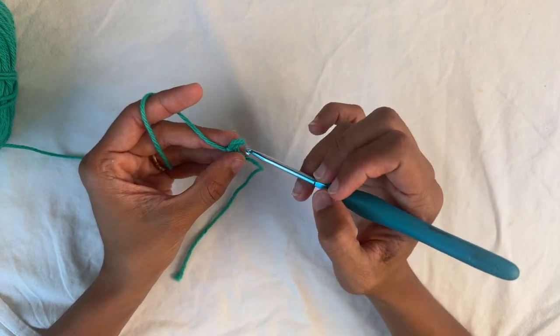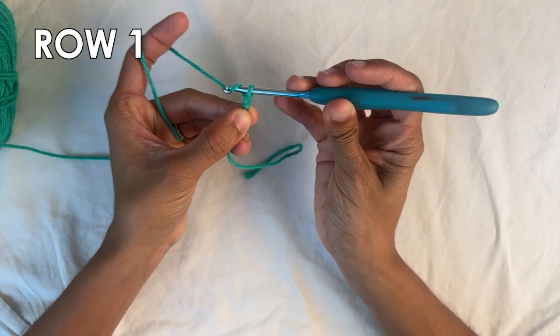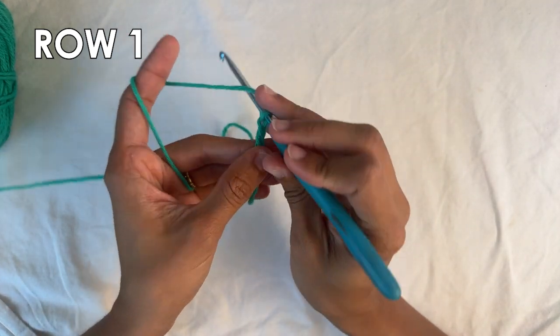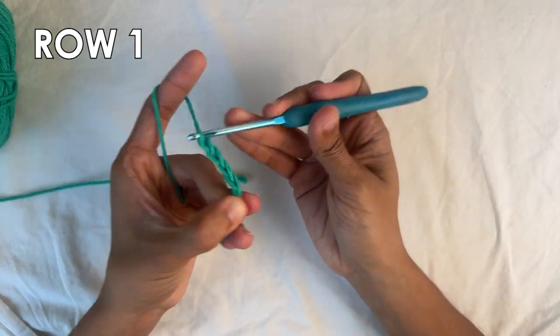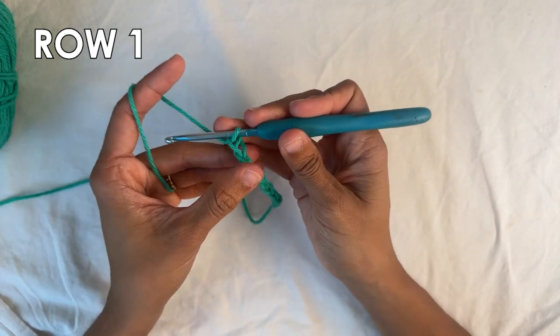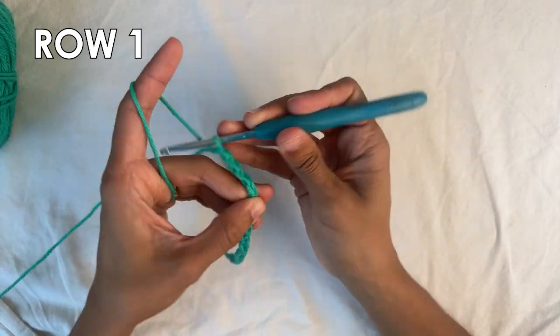So you're going to start with a slip knot, and we're going to start with row 1. For row 1, you want to chain 16. So here's 1, 2, 3, 4, 5, 6, 7, 8, 9, 10, 11, 12, 13, 14, 15, 16.